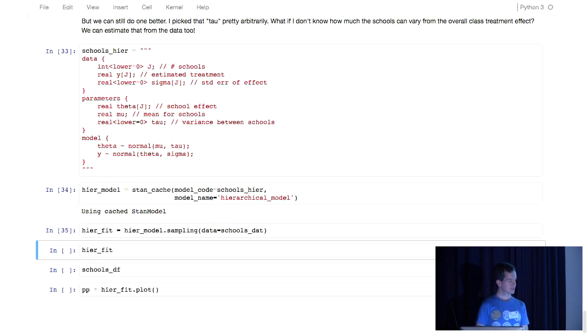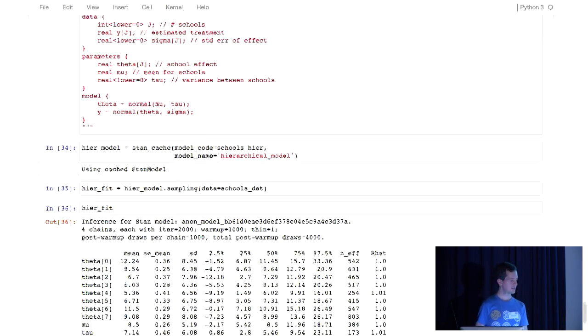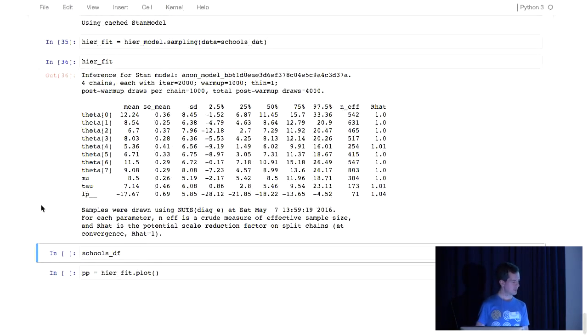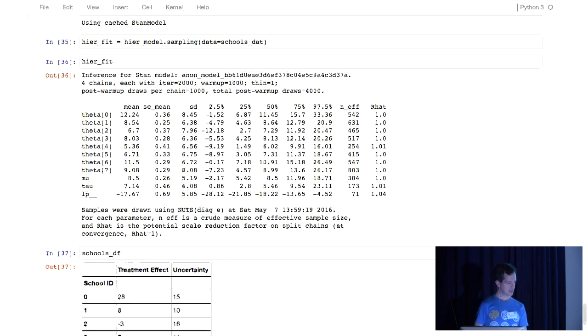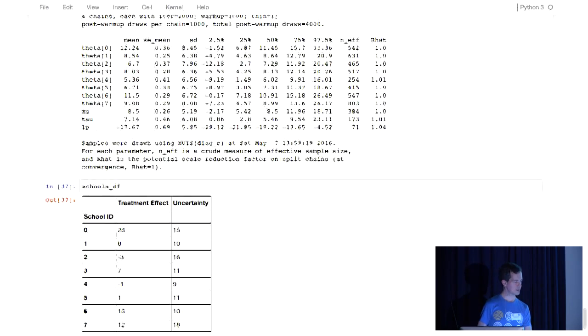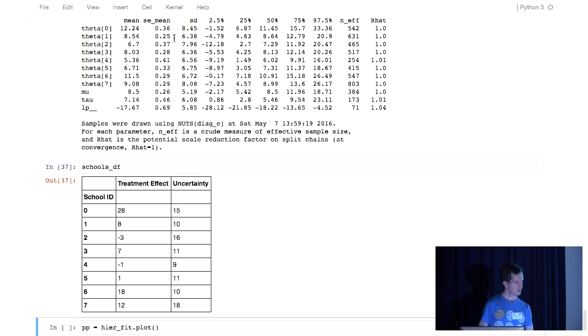If you fit that, again, run the sampling, you get out this. So now it's picked a value of tau from the data of being about 7 plus or minus 6. And again, comparing this to the original inputs, you can see that we've changed some of these entries quite a bit.